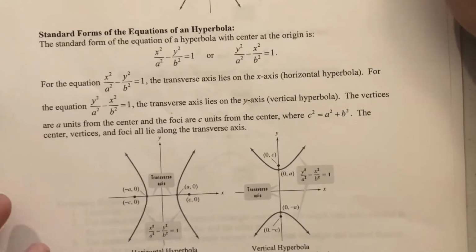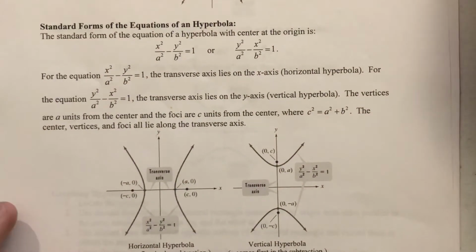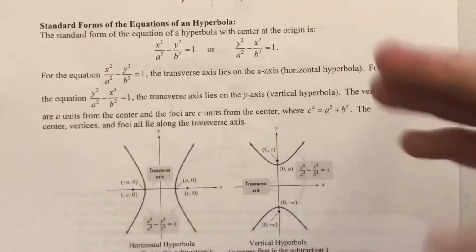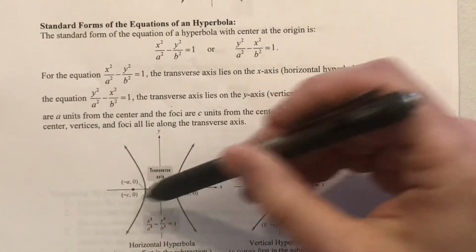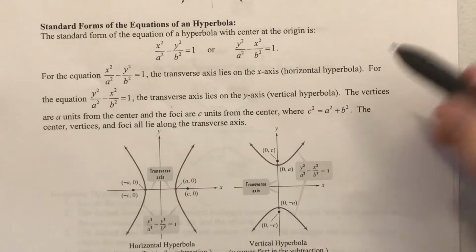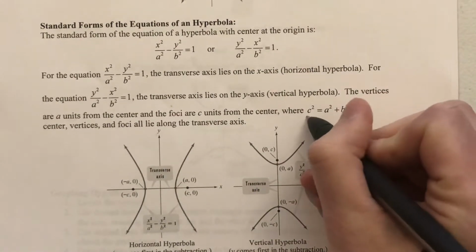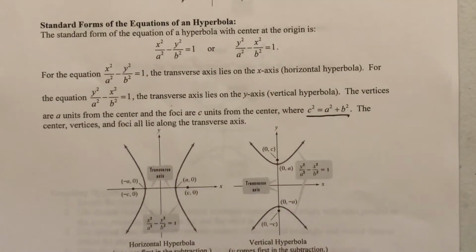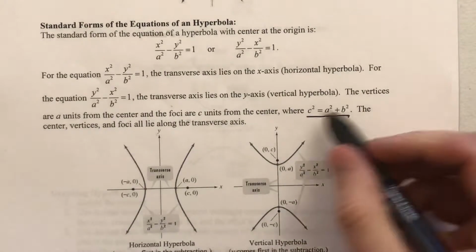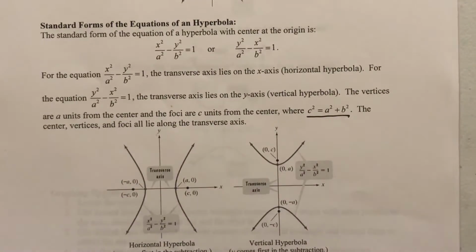Okay? Also, we still have a and b. They're going to function a little differently. Obviously, this is not an ellipse that we're just stretching, but some aspect to the direction of x and y will relate to those a's and b's. And then we do have c as well for the foci. It's a different foci formula, though. If you recall, the last one was c squared equals a squared minus b squared. This one we're getting c squared is a squared plus b squared. So it looks like the Pythagorean theorem.